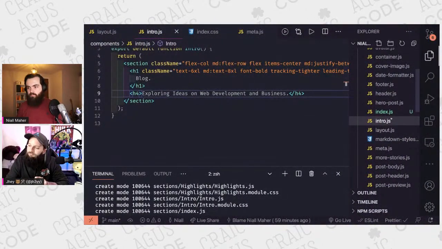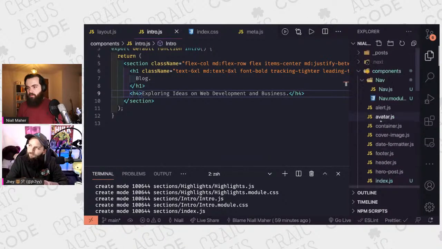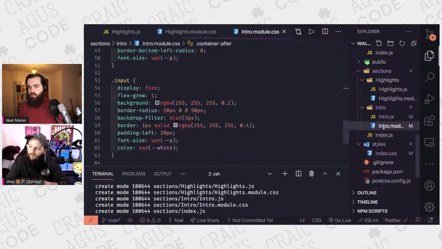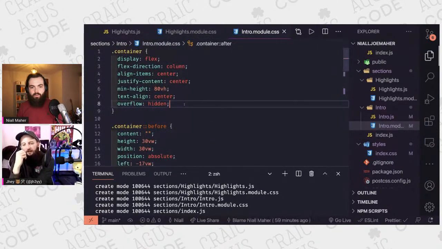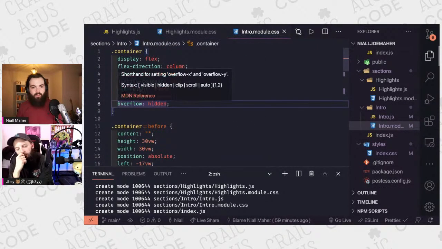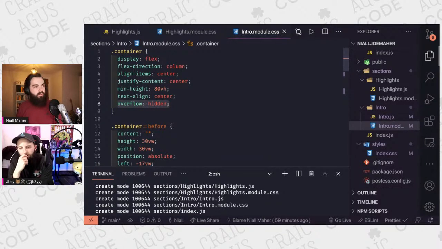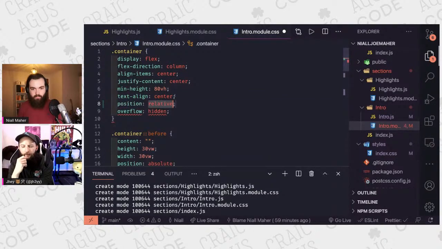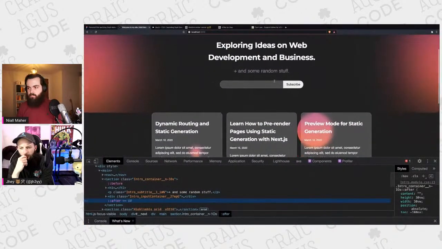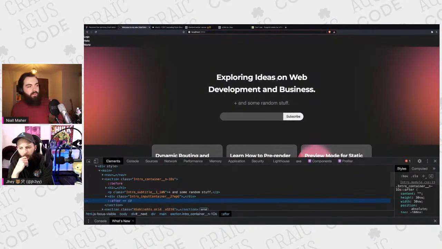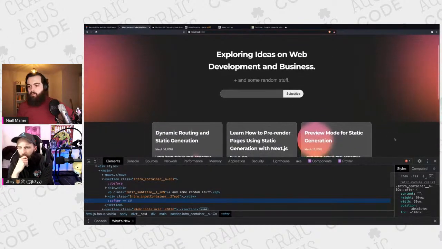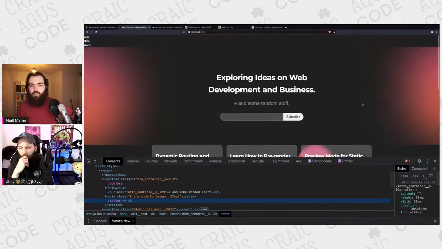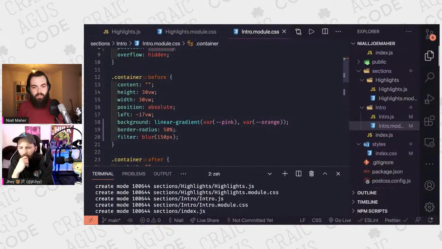Actually, let's have a look. Let's go into the intro.css. There's really interesting ways you could do what you want to do. Because see, that's overflow hidden is there, but it's not doing anything. Does it have a, maybe? It doesn't have relative, is it? Yeah, but it doesn't have a max width. Like, there's no height or width set on it. Oh, that's better. Yeah, but it was the relative container that I was missing, so it was just jumping all the way out. Yeah. So this is what I meant by this. So I just need to make the body relative, I think, and it will be okay.